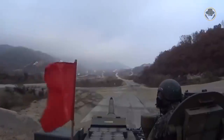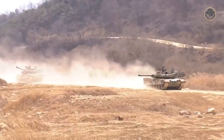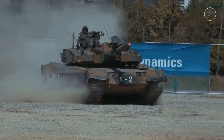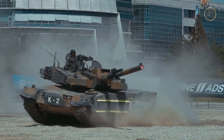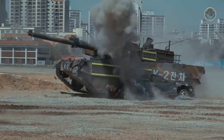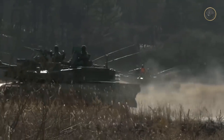Explosive reactive armour blocks on top of the turret protect against threats from aerial vehicles and artillery ammunition. The ballistic protection level is not officially declared, but it is known that the front armour can withstand K279 armour-piercing rounds fired from a 120mm L55 gun — a round capable of penetrating 720mm of armour from the K1's 120mm L44 gun, and estimated to penetrate 800–850mm from the L55. The soft-kill active protection system enhances survivability, and the K2 also has a radar warning receiver and radar jammer. South Korea initially planned a hard-kill active protection system, but abandoned it to reduce unit costs.